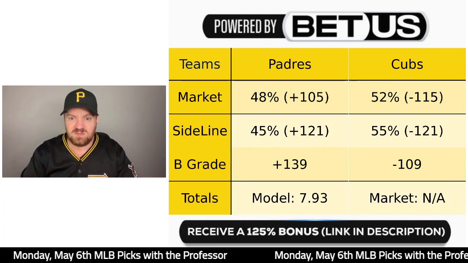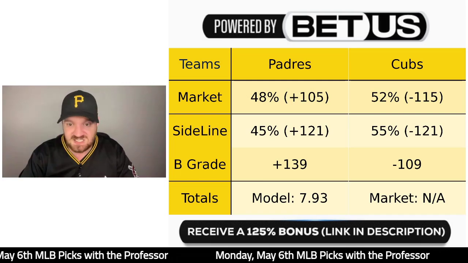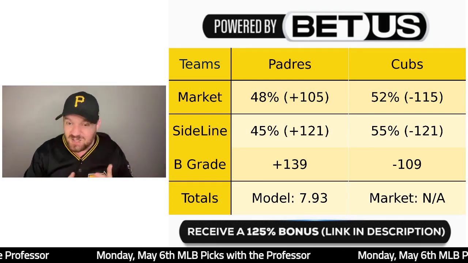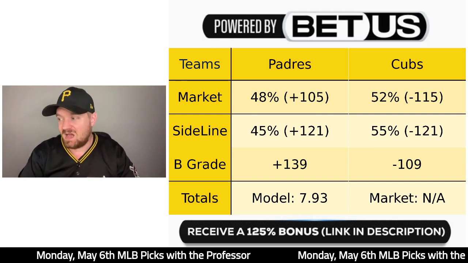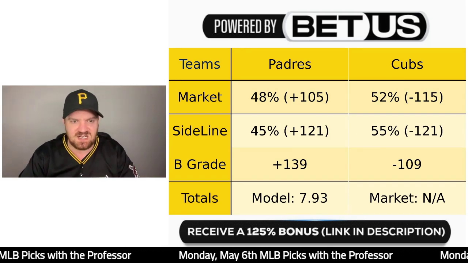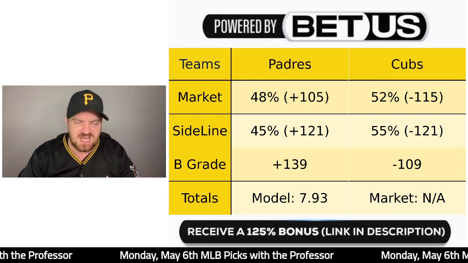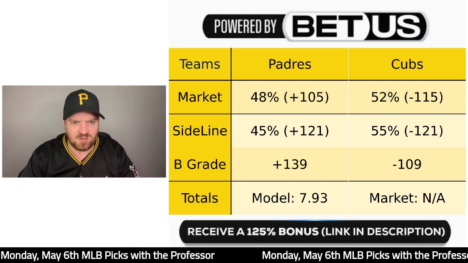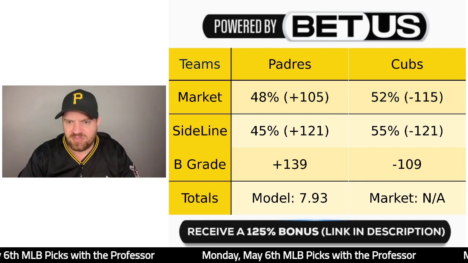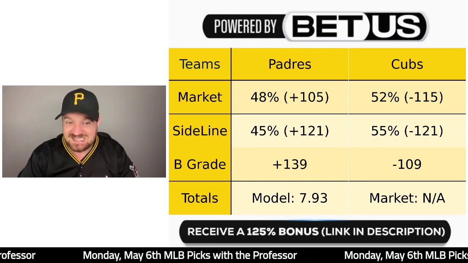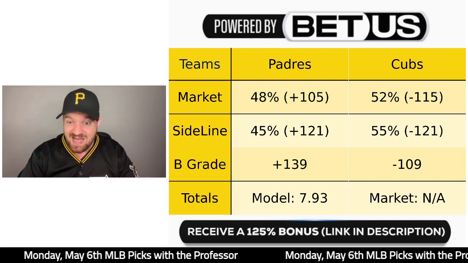Cubs are at home; they're slight favorites according to both the market and the model. I'm a little bit higher on the Cubs than the market is, but not that much. You kind of see what I said here, and that's why I wanted to educate. That's why I became a professor in the first place. I like helping people learn. But it's interesting here. We're about 3% higher on the Cubs than the market, but that amounts to a 6 cent difference. It's not that much.